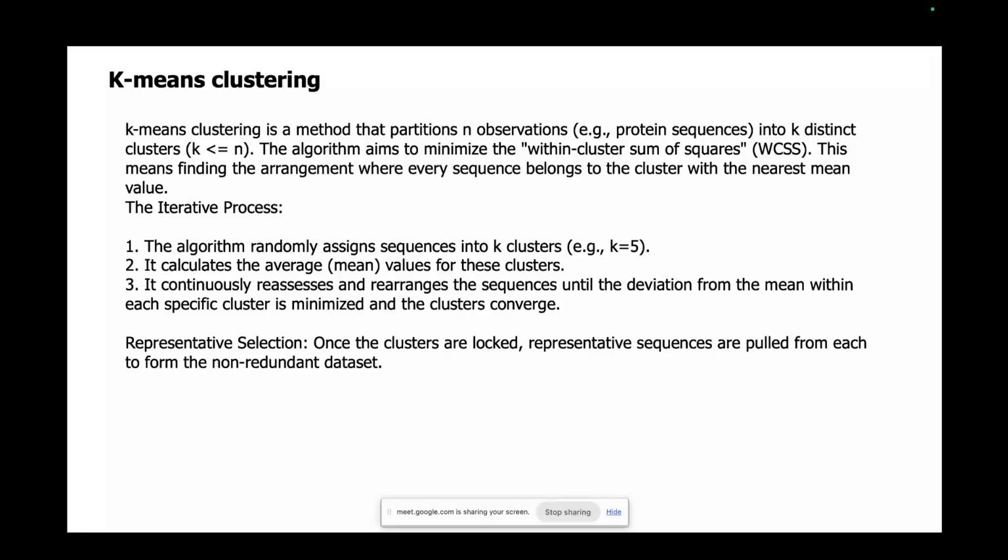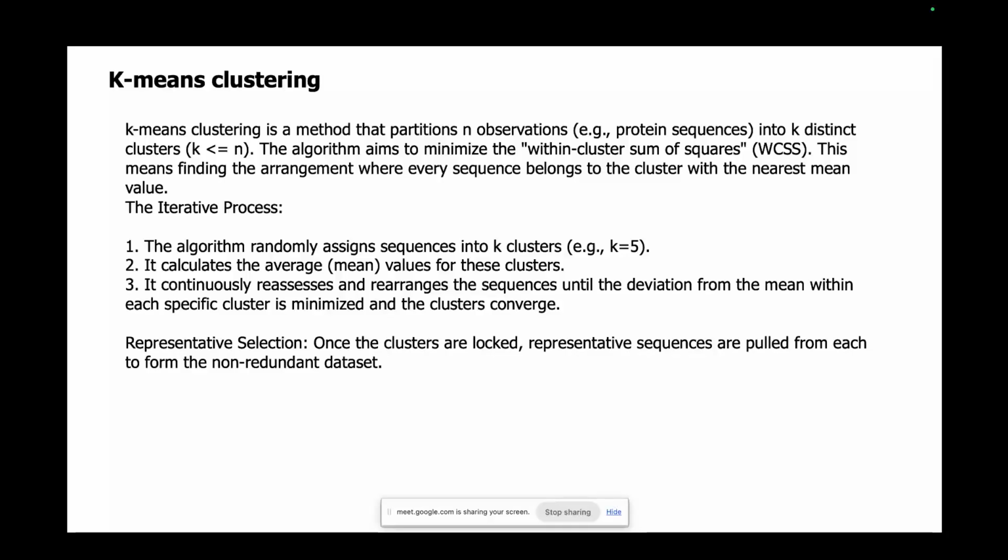The idea is that all the proteins in one cluster, when you're clustering into say 5 clusters, must have sequences that are very similar to each other compared to proteins in other clusters. That is how the clusters are defined, right? So what you're doing is partitioning n observations into k clusters. This k is defined by you, right? Some understanding of the biology or the data is required to say what the ideal k should be. But you can randomly assign the observations into k clusters.